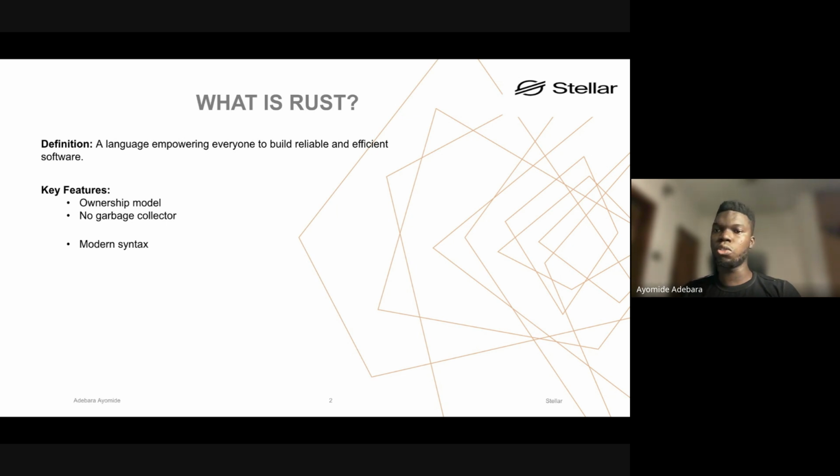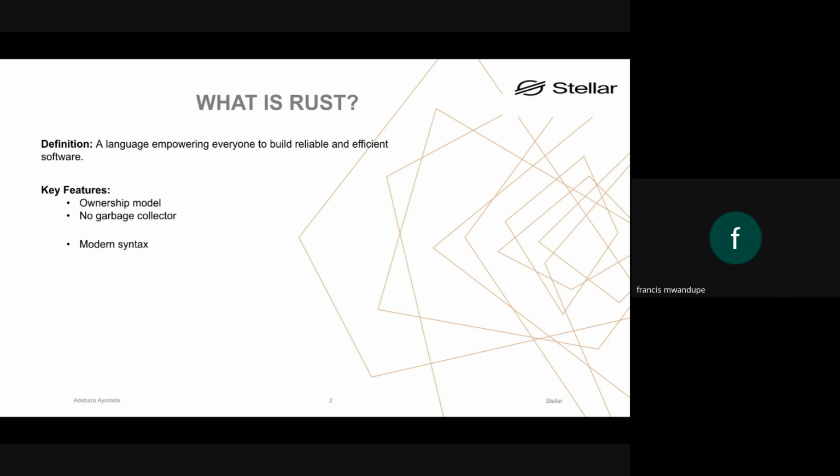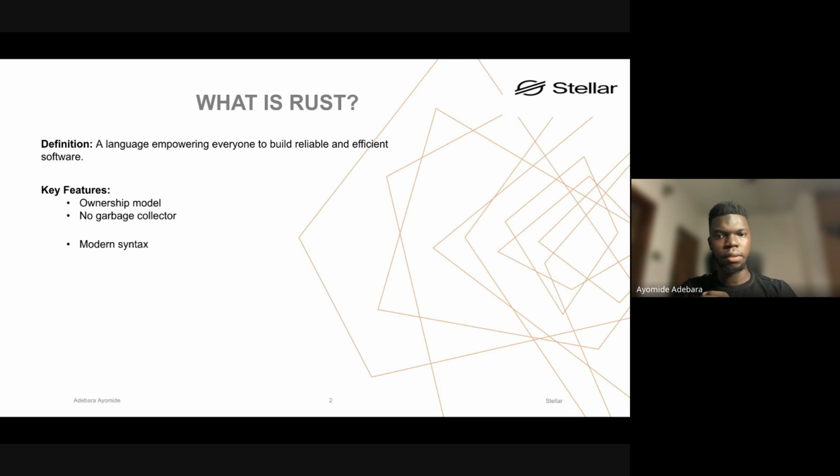And one thing Rust allows you to do is, in fact, do so many things. It allows you to build software ranging from OS, I can hear noise, okay, ranging from OS to even web applications, because there are some frameworks that allow you to use Rust to build web applications. You can also use Rust to build back-end applications. You can use it to, in fact, build microservices, big infrastructures that a full company runs on.